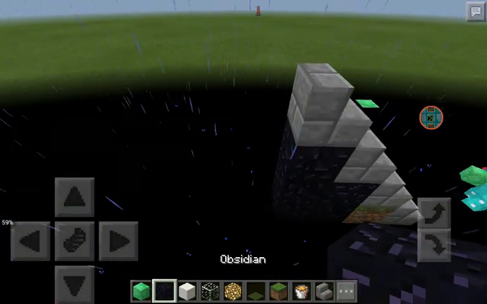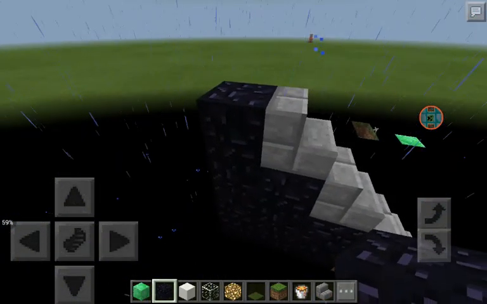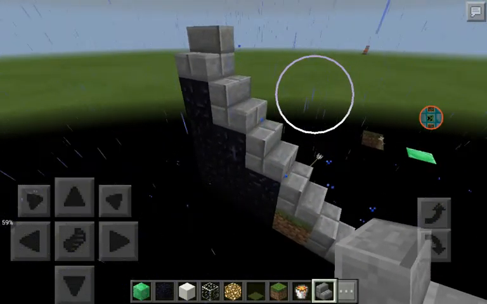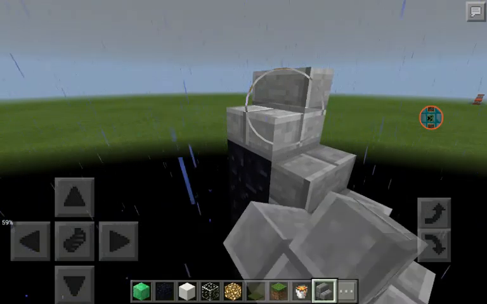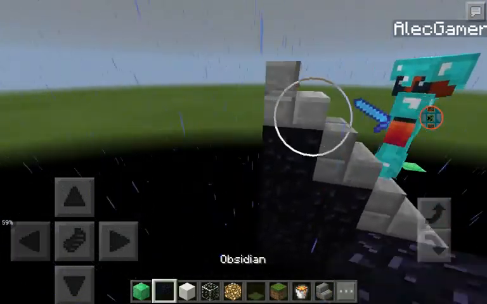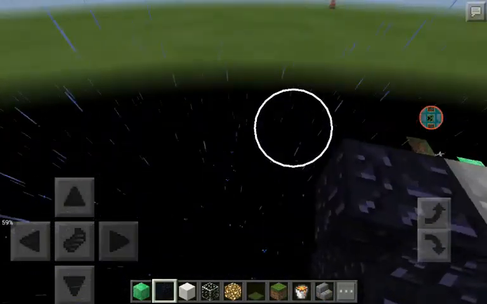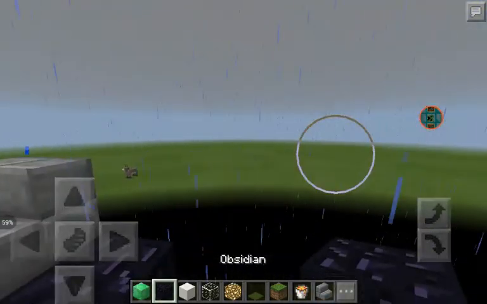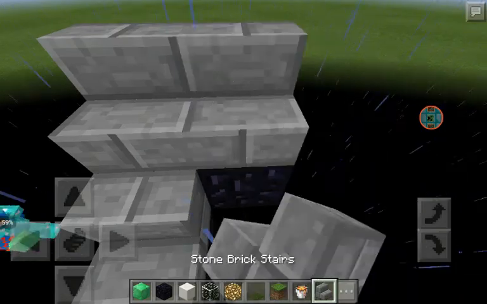So now, here's the spiral staircase so far. As you can see right there. Okay, so now, you need to go like this. You finally need to turn it.